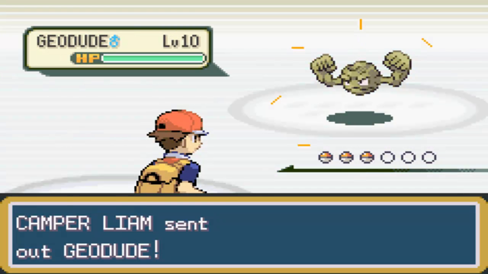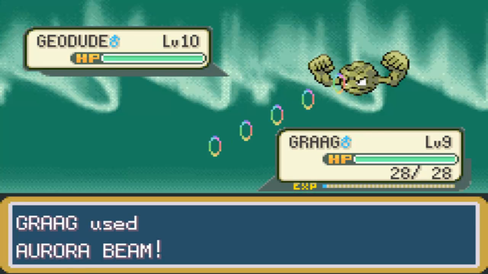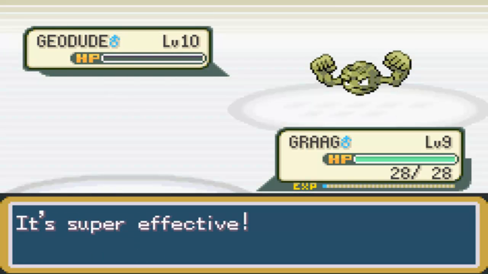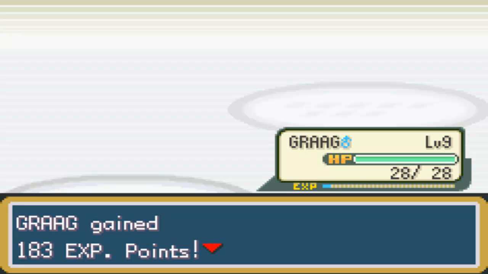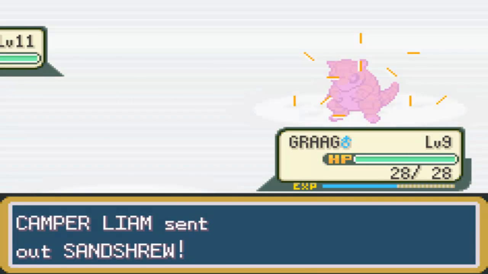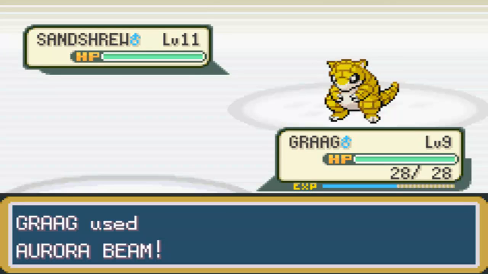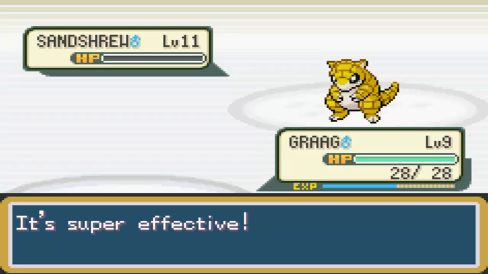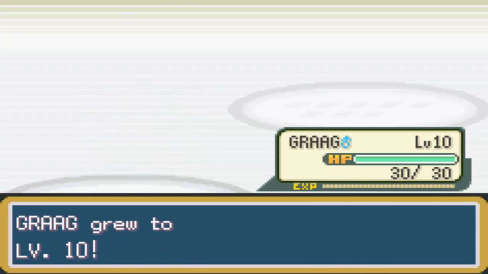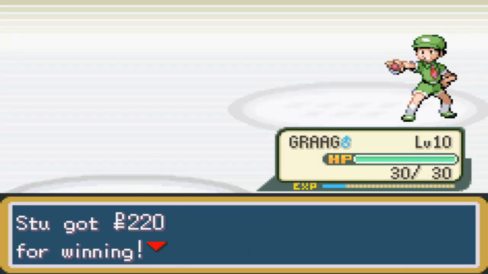And this guy has a Geodude, level 10. So we have Graag, and we'll go for an Aurora Beam, which should take it out. It is super effective. And there we go, down goes Geodude. So we defeated that Geodude pretty easy. And he's going to send in Sandshrew next, so we'll just go for an Aurora Beam on that as well, and that should probably take it out, or probably 2-hit KO maybe. Nope, it's an OHKO, so down goes Sandshrew again. This is why Graag is so OP. I mean, nothing can really touch it. It's so powerful, and it has a same type attack bonus, ice type move to start off, so it's very strong.